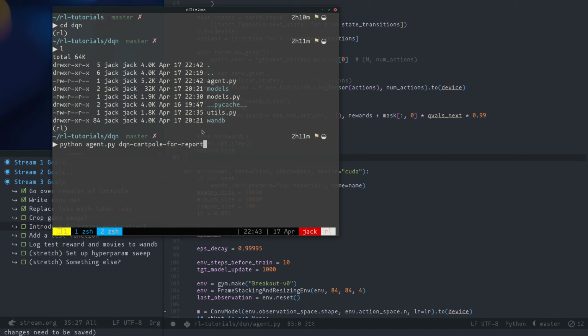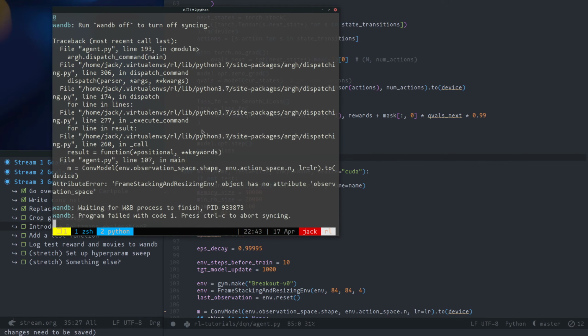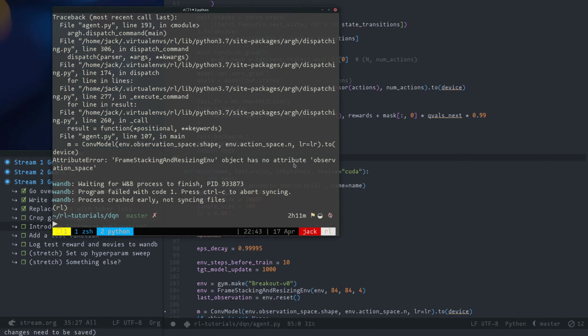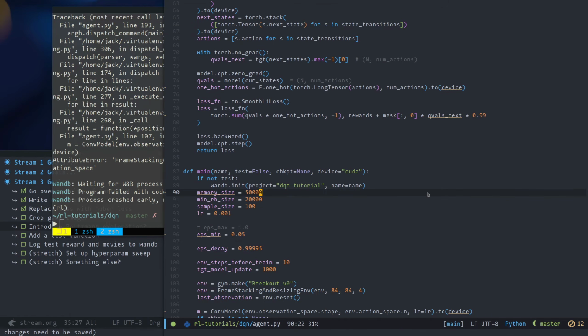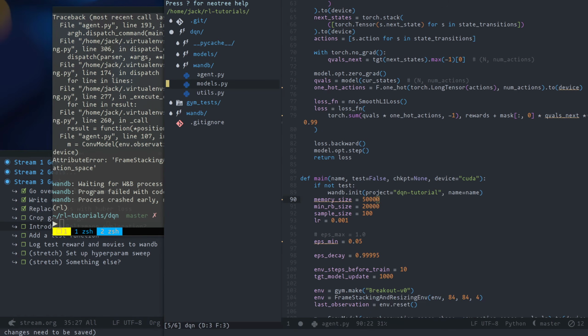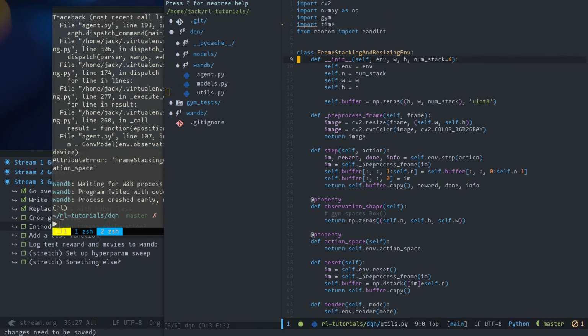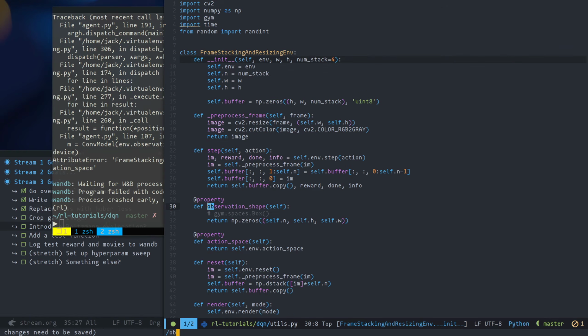So agent.py, and then I want to name this DQN breakout test. Oh, it has no object observation space. I probably named it wrong. Yep. There we go.